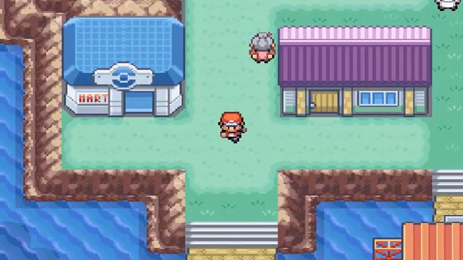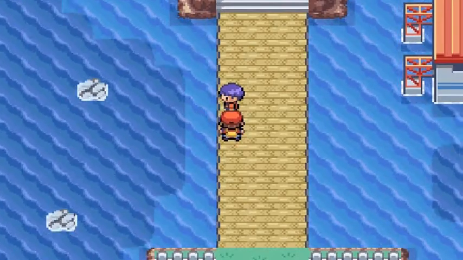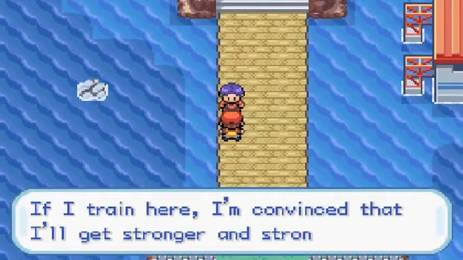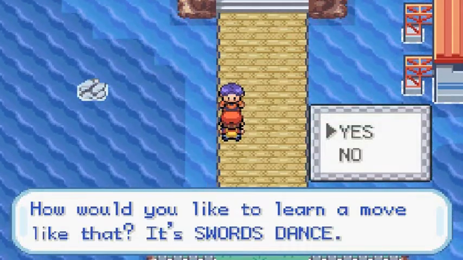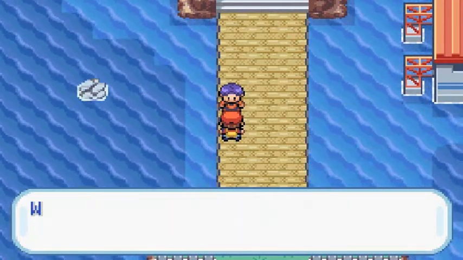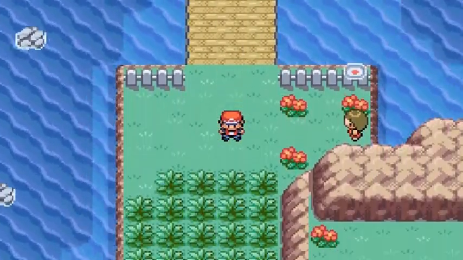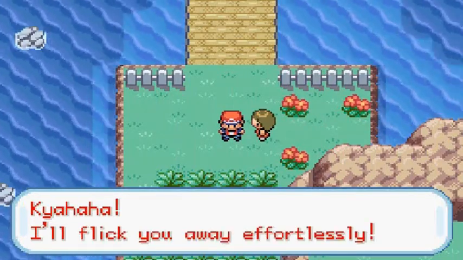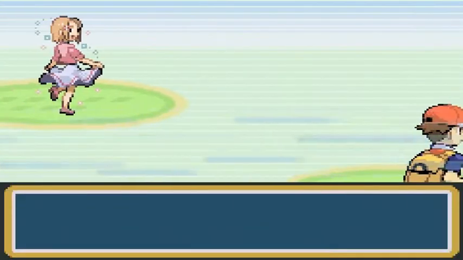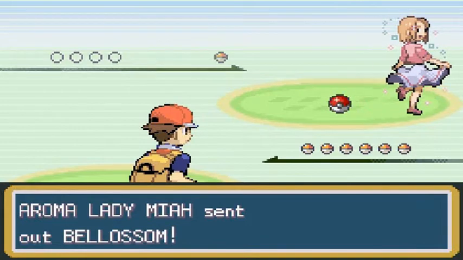Okay, so we're gonna go down south, and I'm gonna be talking about a few things here and there, you know. Talking about back in the day, and stronger and stronger. This guy actually teaches you how to use Swords Dance. I'm not gonna learn that, but eventually I will, you know. I will eventually learn it and all that stuff. And here we are in the canyon entrance. I'll flick you around effortlessly. Okay. Sure, why not?